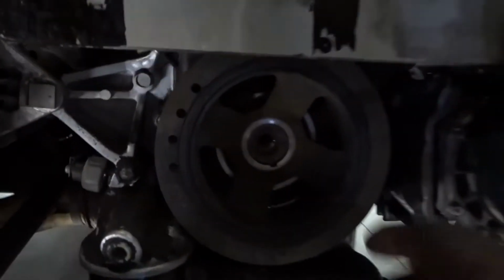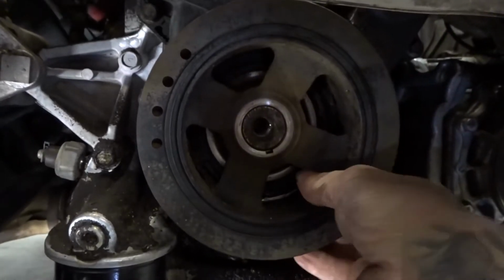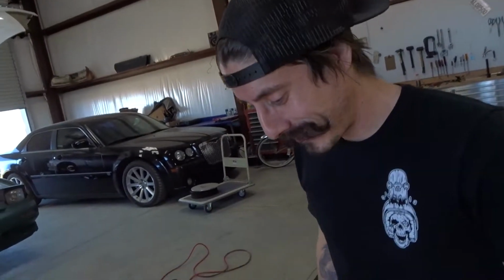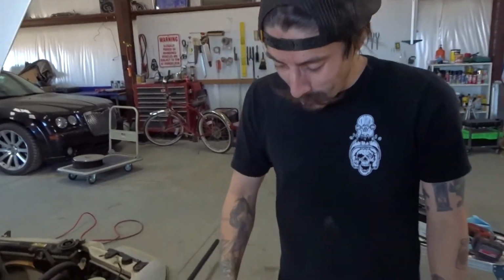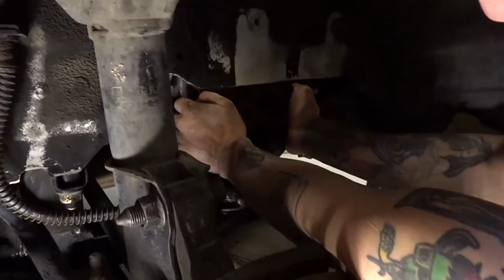Super easy. Keep that together. Should be able to pop off. If anything, I'll get a little crowbar underneath it and pop it up. Alright, so loosen the bolt up, and then we use that special tool, but it only works so good.